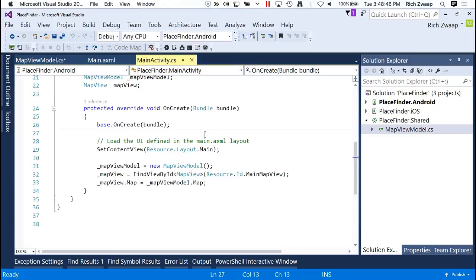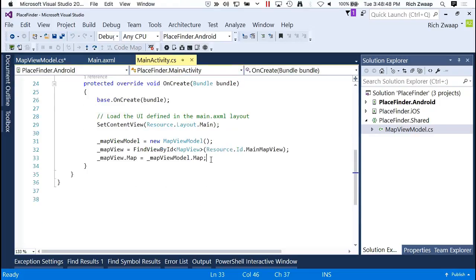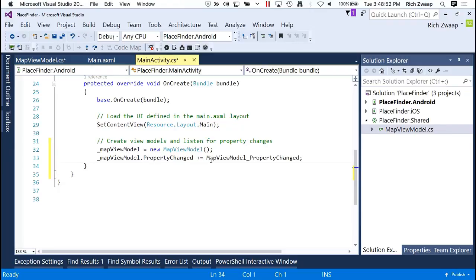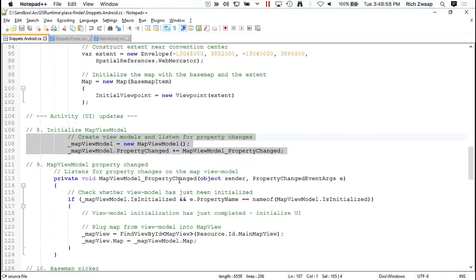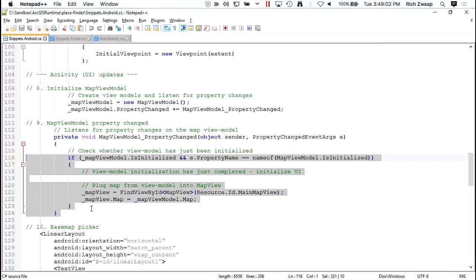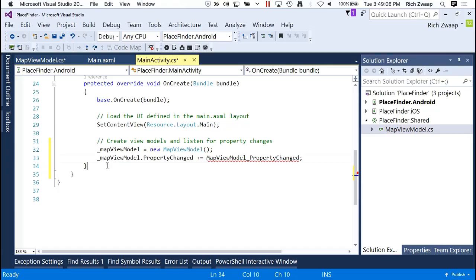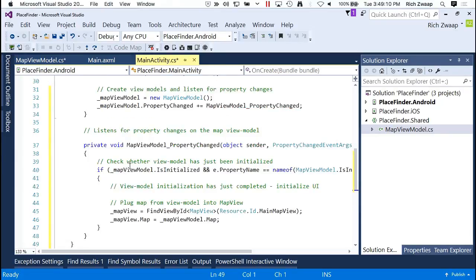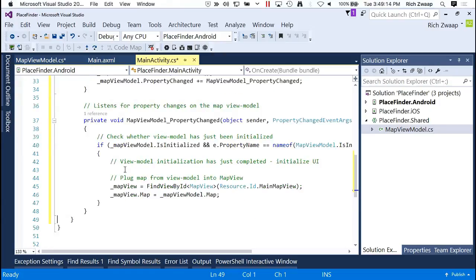So I'm going to focus on Android for right now to do that. So here back in our activity, remember that's kind of like our code behind on Android. I'm still instantiating my view model, and then I'm going to listen to my view model's property change method. And I want to do that so I know when my view model has been initialized, when it says it's initialized. And it's going to do that, of course, like I just explained, once we get all our base map items, right?